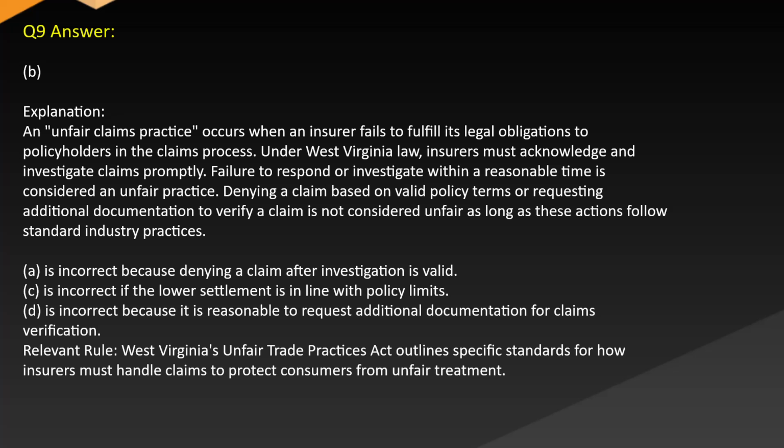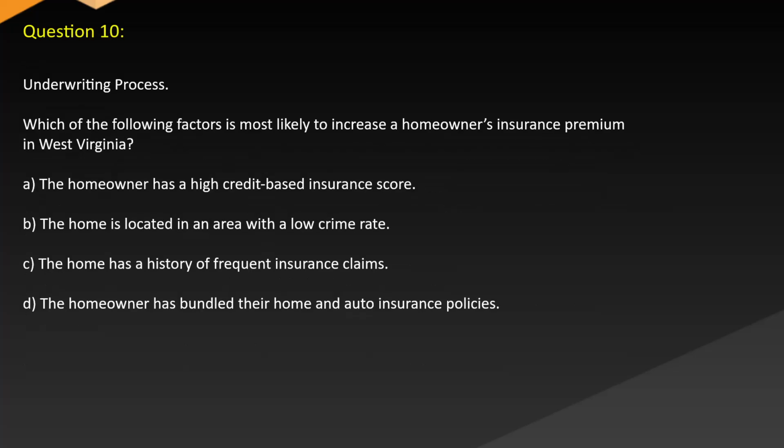A is incorrect because denying a claim after investigation is valid. C is incorrect if the lower settlement is in line with policy limits. D is incorrect because it is reasonable to request additional documentation for claims verification. Relevant rule. West Virginia's Unfair Trade Practices Act outlines specific standards for how insurers must handle claims to protect consumers from unfair treatment. Question 10.